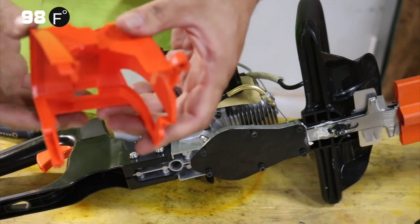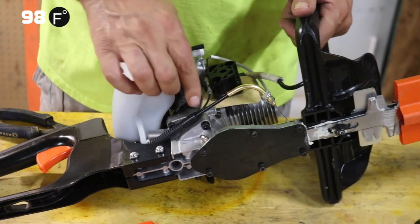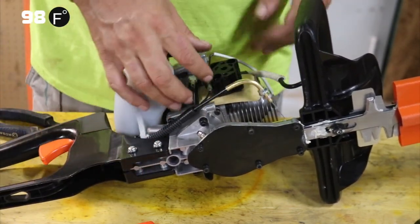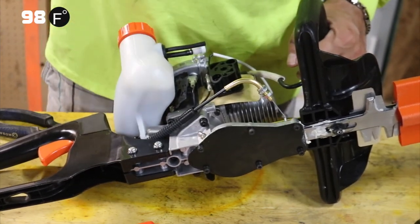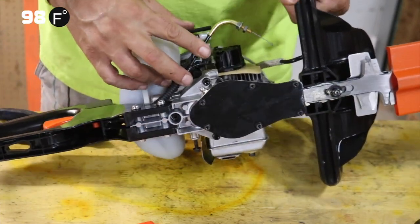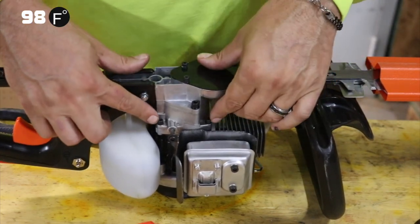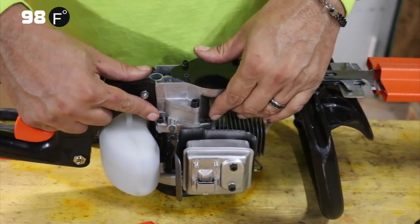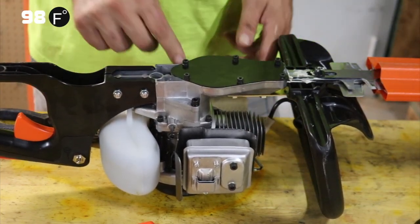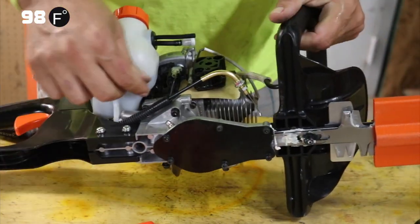Anyway, this comes off. This is off now. The purpose of getting this off is we're going to detach these blades from the actual motor, and we're going to detach this handle right here to get everything apart. So in order to take the handle and the blades off, there are four bolts like this. See, there's two here and there's two right on the other side, and those will hold the blade assembly to the motor.